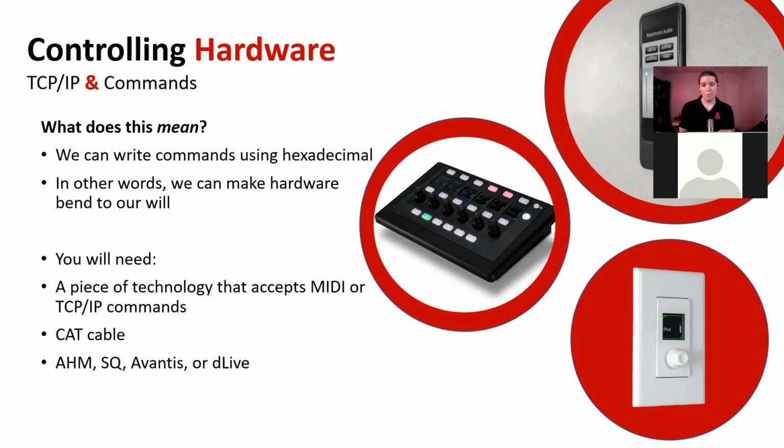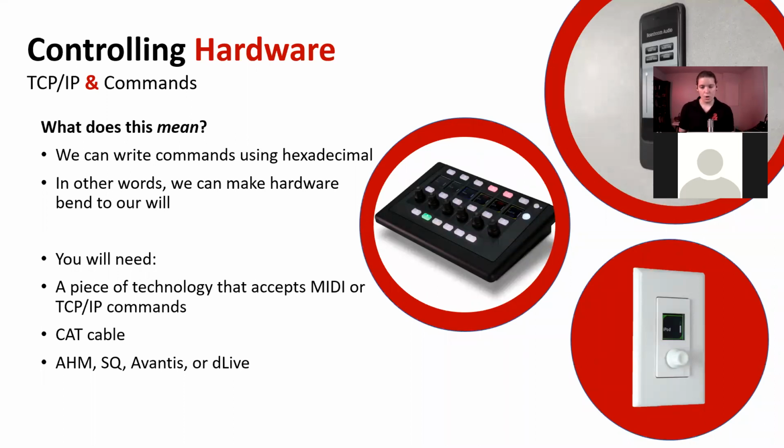Even if you only have one of them, like the demonstrations I'll give you guys today, I'll actually be using an AHM to trigger something on the AHM, or I'll program something on the Avantis for you guys to trigger something happening on that Avantis, but it's easy for me to send the command to a different piece of hardware.